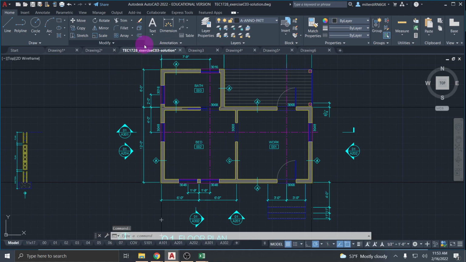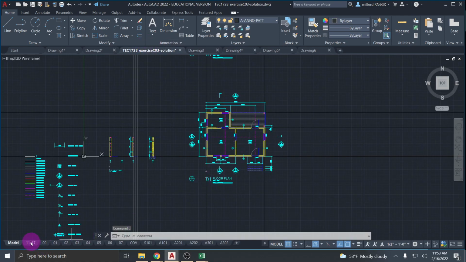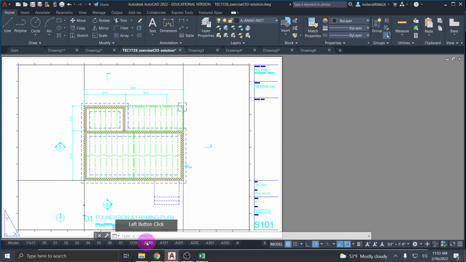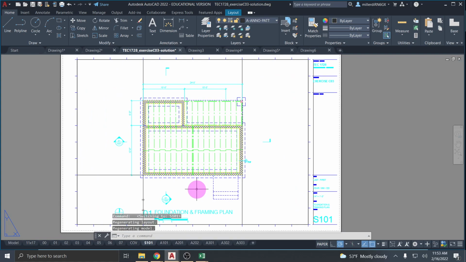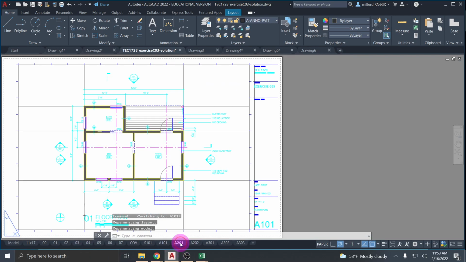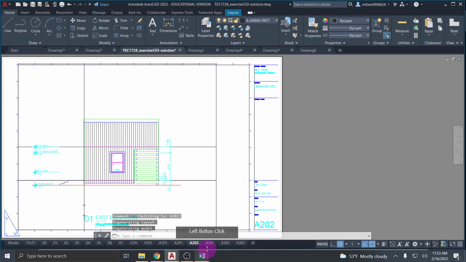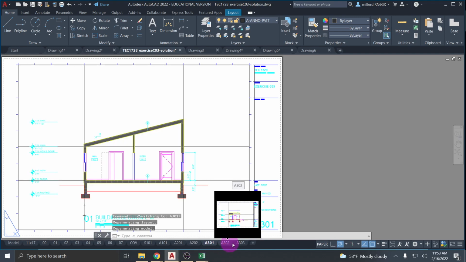So if I go back into my finished drawing here, you can see that I've got lots of different sheets down at the bottom. And what I have is a sheet set up for the foundation plan versus the floor plan, the elevations, the section view.